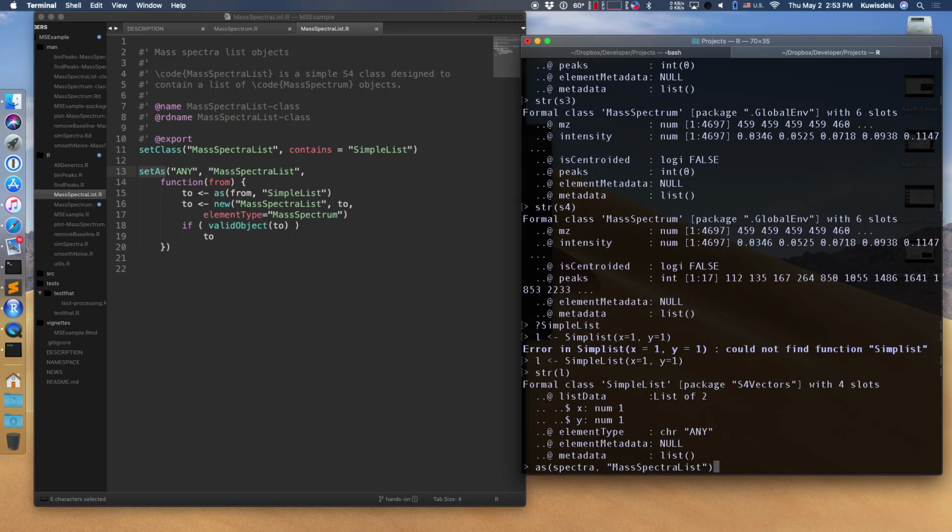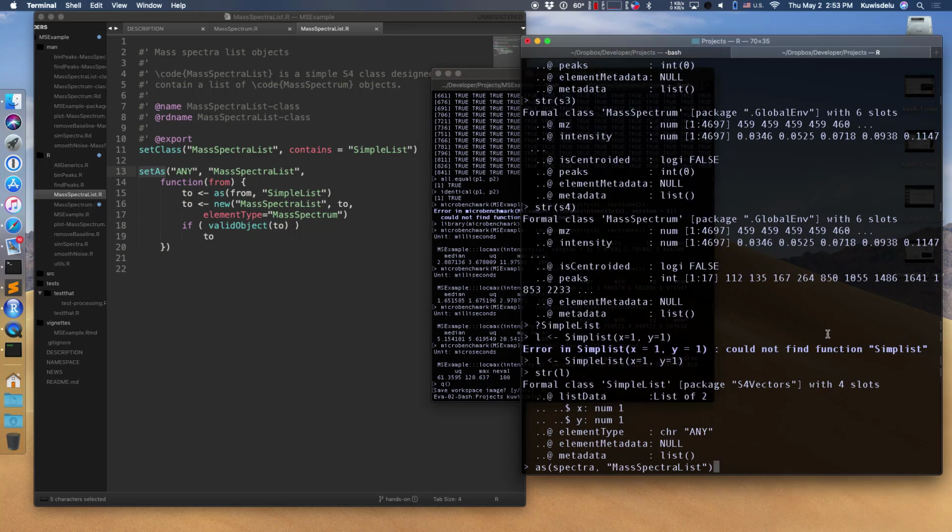And this is generally the way that we coerce S4 objects back and forth with each other, rather than creating a bunch of brand new functions like as.massSpectraList, like you see in base R with as.matrix, as.data.frame, and so forth.